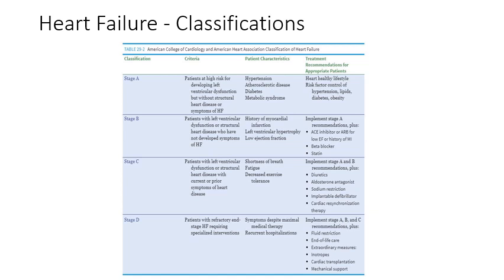If we look at stage A, these patients are at high risk for developing ventricular dysfunction. They can have hypertension, atherosclerosis, diabetes, metabolic syndrome. All of those can play a part in this. And what we want to do is try to get these people healthy again. A healthy heart lifestyle, which includes diet, managing the diabetes, managing hypertension, exercising routinely, managing their weight, taking their medication, their ACE inhibitors, their beta blockers, whatever is necessary to maintain control of the heart failure.